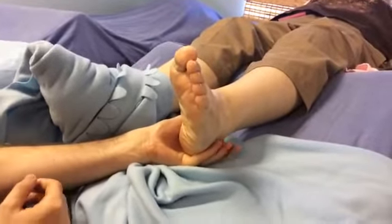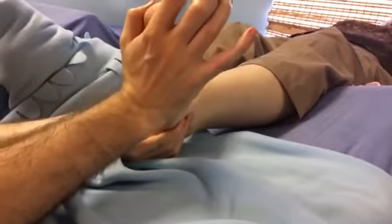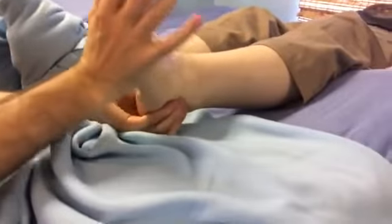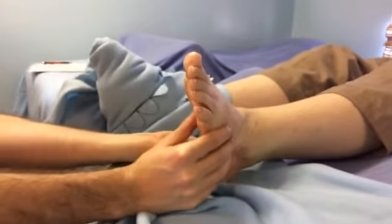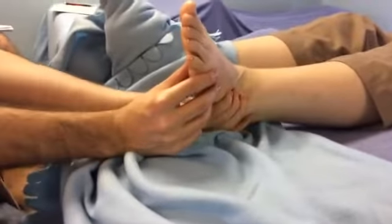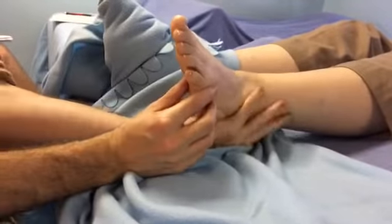Okay, yeah. Posterior surface of the lateral malleolus, behind that bone. Point, rotate, point, rotate, point, rotate, point, rotate, point, rotate. And we've got stuff. Two. Okay, we need to sweep some of this out. We're pulling. And we're raking. And we're just getting all that out. Is that fluid or tightness? Or it's just stuff. It's just a whole ball of wax.